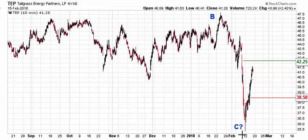I think what would prove it a little bit better is just a move above 42.25. It's not terribly far away. In fact, another day like what we saw today on February 15th would get the job done. That would bolster our confidence that a low is in and that this sucker is heading straight higher from here.